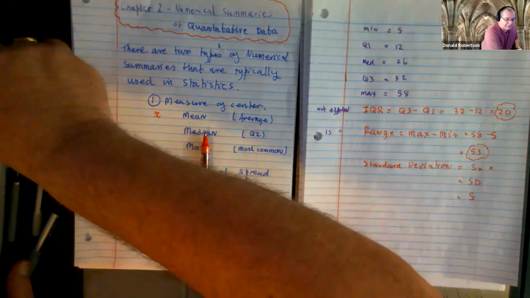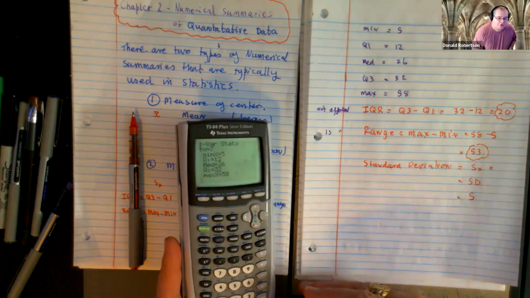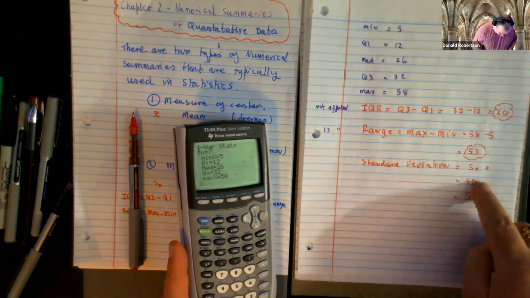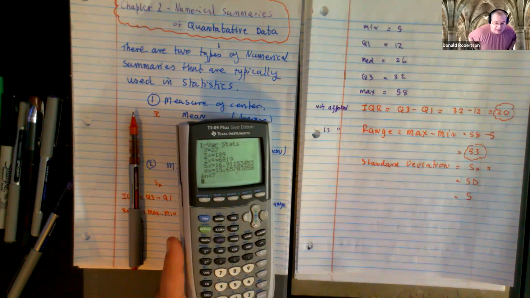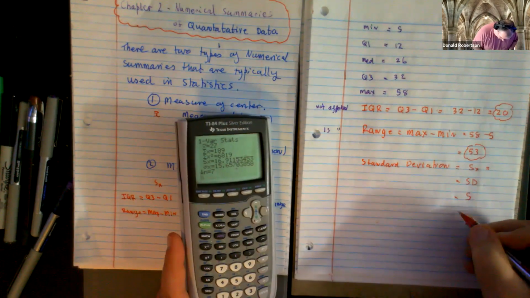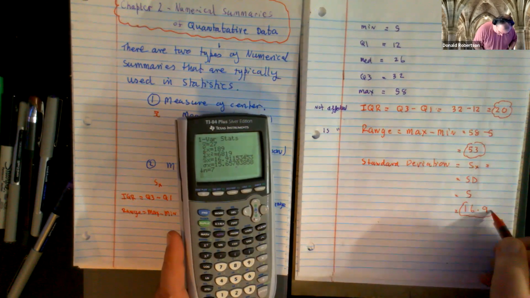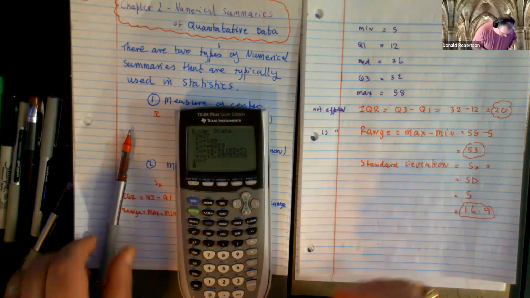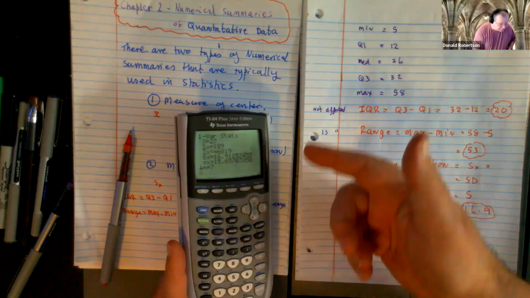Now that guy, you wouldn't even want to do by hand, trust me. The calculation that you would need to do to find this thing called the standard deviation is horrendous. So can you see my Sx? 16.9 roughly, it's an ugly decimal. So in this case, the standard deviation would be, to one decimal place at least, 16.9. Are you all comfortable that if I gave you a set of data, you could use the calculator, the TI-84, to find everything that you'd want?